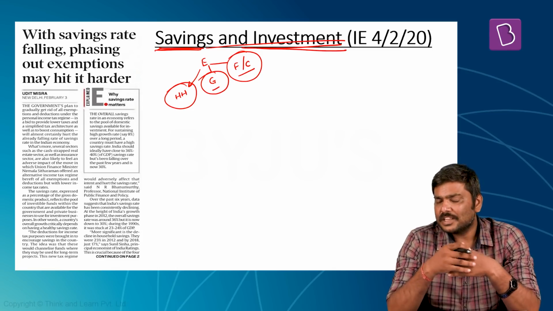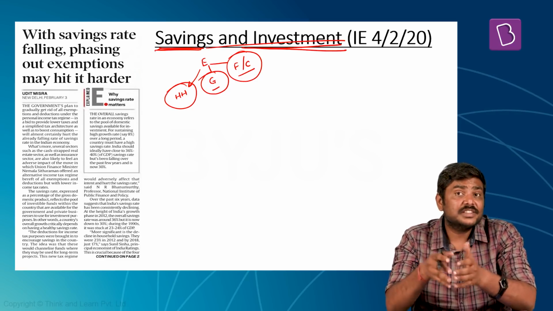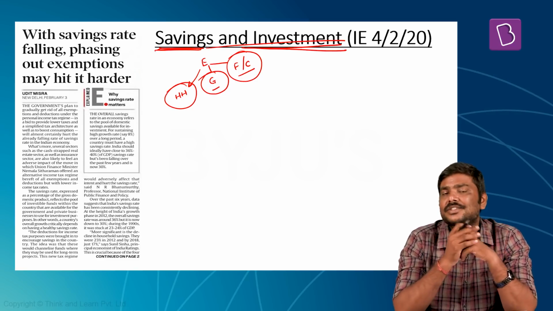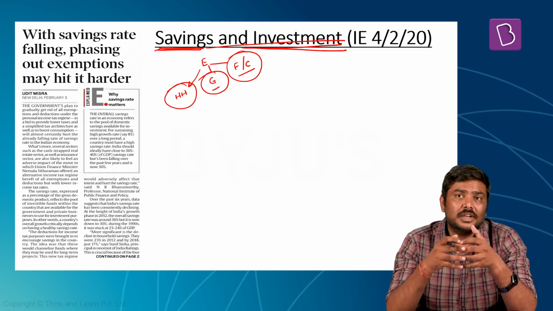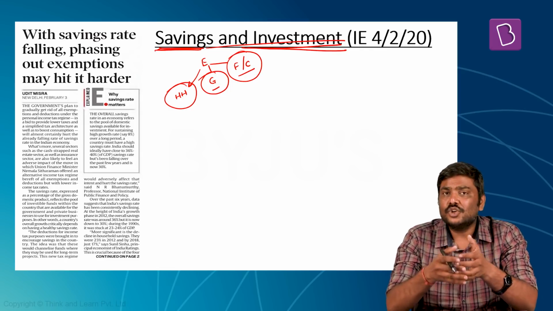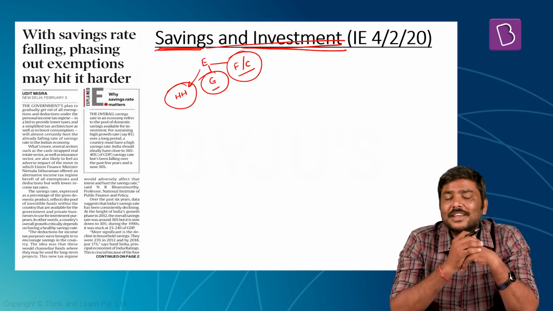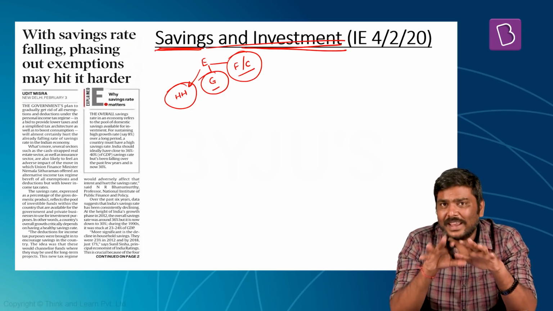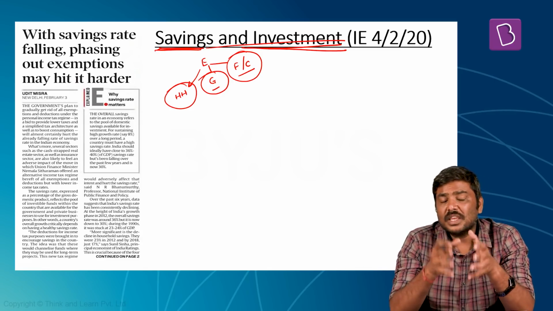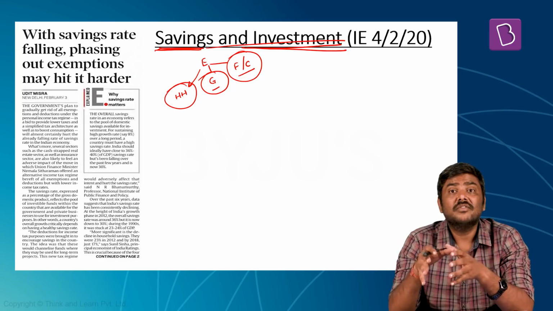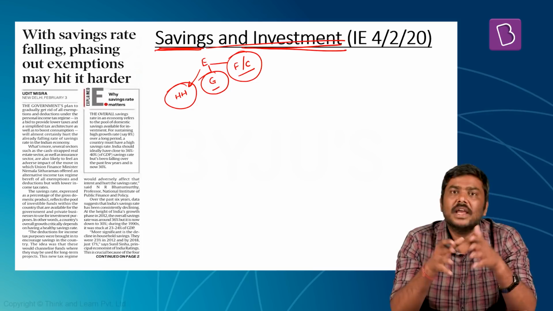The problem which has been raised by various experts, the concern with respect to this regime, is this: in the earlier years, the Government of India introduced these kind of schemes, these kind of investment options, so as to ensure the households will save as well as invest in the market. Now, if the Government of India says, I will not give you any kind of an exemption if you invest in these kind of schemes, then the household savings and investment in these kind of savings will become lesser. As such, already the savings from the households have declined.